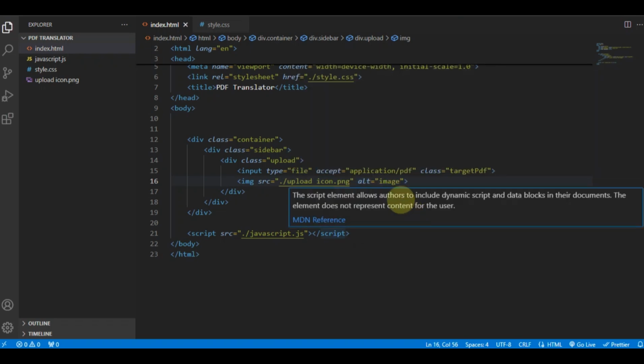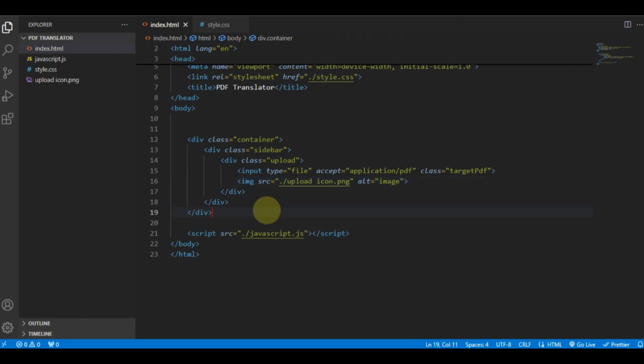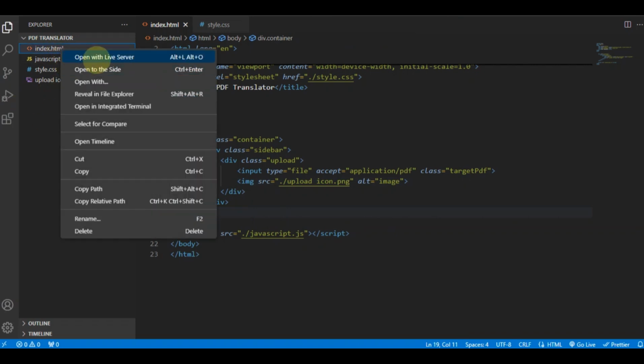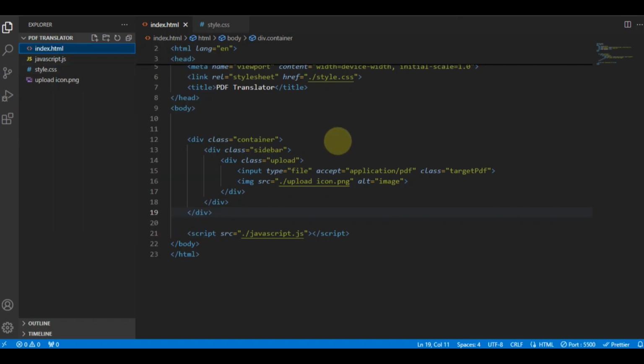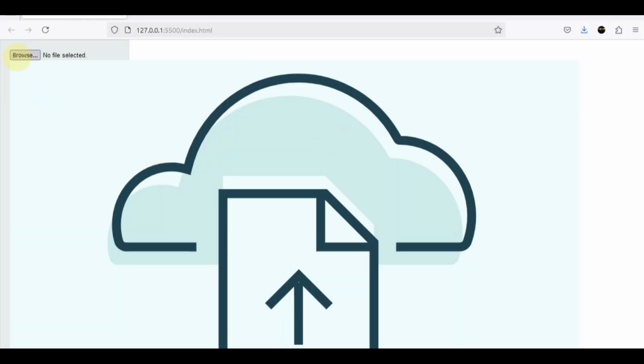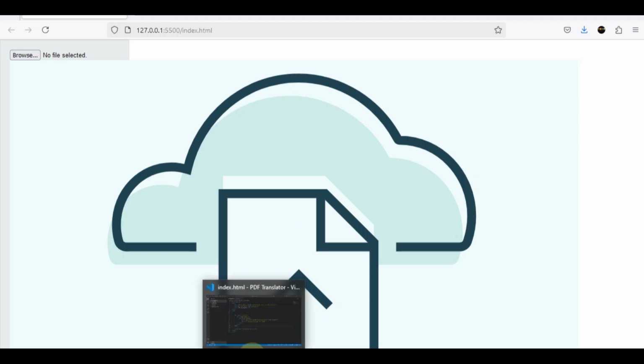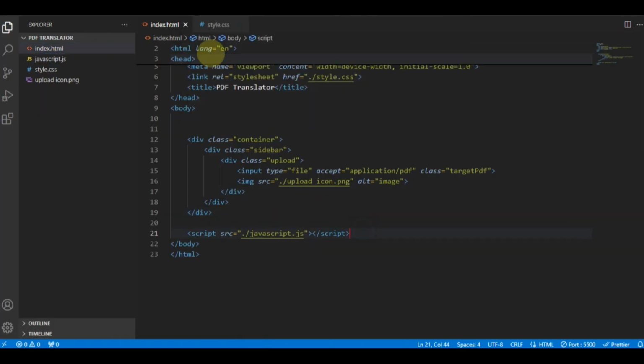In the meantime, we have written a lot of code, so now it's time to move forward and analyze our preview, because we need to check how it looks right now. So for that, I'm going to open this code on my live server, and here you can see the input field, and this image looks bigger. We will customize it with custom CSS. So let's come to our style.css file, and here we will apply CSS.